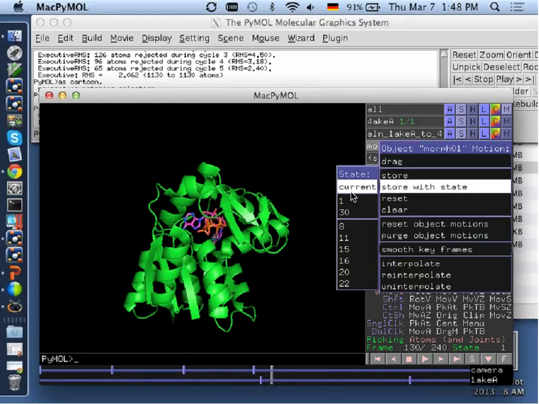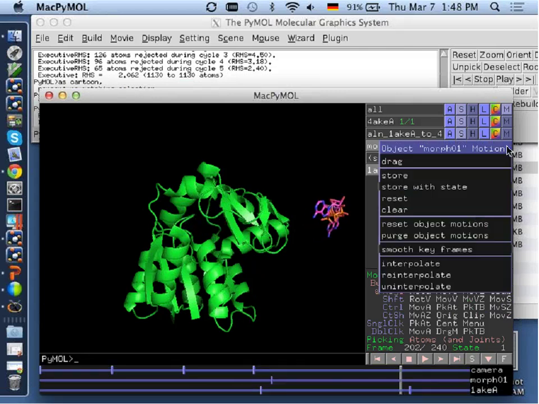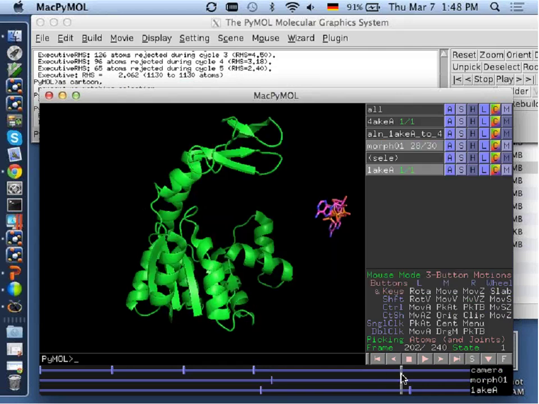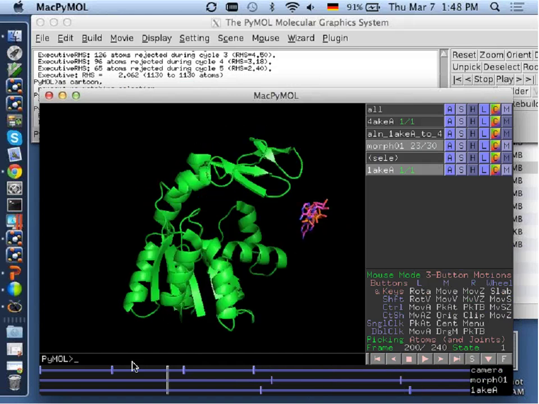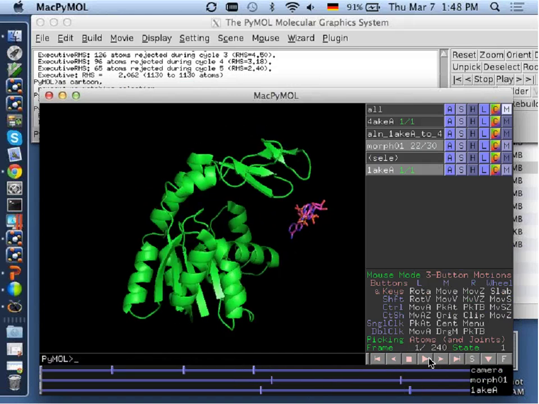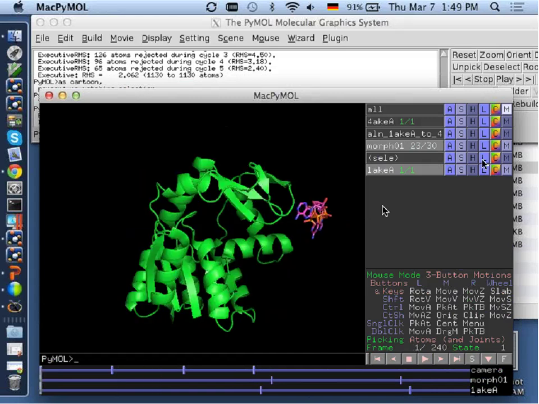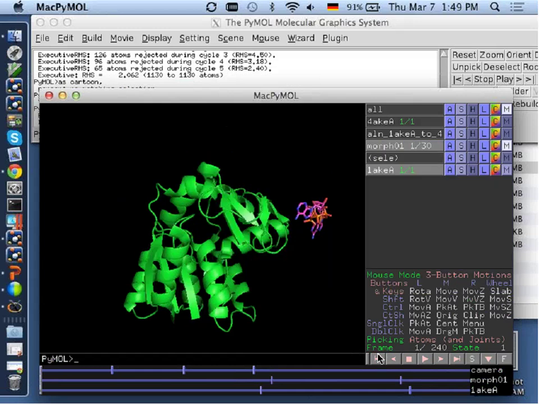I store the state 1 here, and something like here, the open state. So now I will automatically interpolate this so that I start from the beginning. Oh, I need to store the state 1 also in the beginning. So there we go.